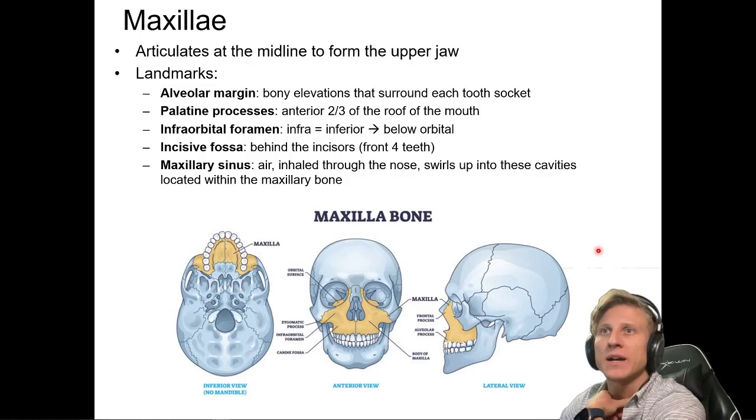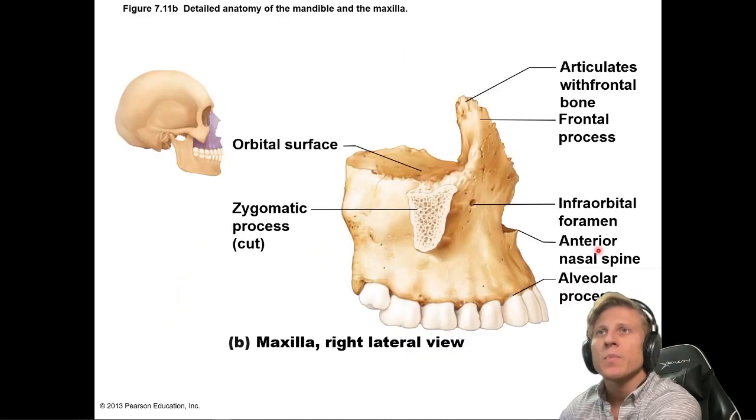The maxilla, or maxillae, because it's technically two halves that are sutured together, as many other bones of the skull are. We'll discuss each of these in part on a separate slide where it'll make a little bit more sense. So we have that zygomatic process of now the maxilla, right? So this is the most frontal portion of your cheekbone. It would be running from here in this direction. This would be where your cheek is, right here.